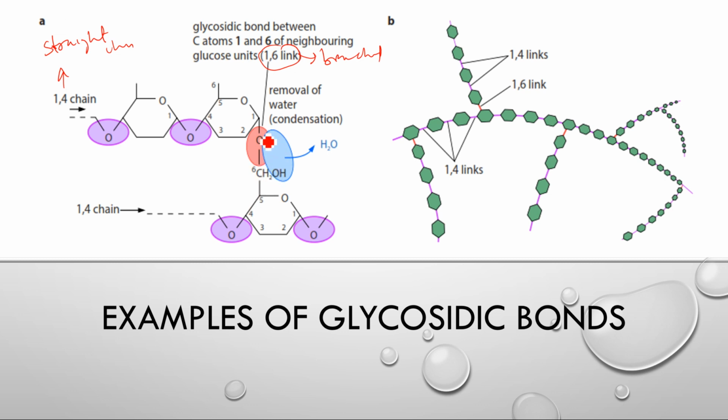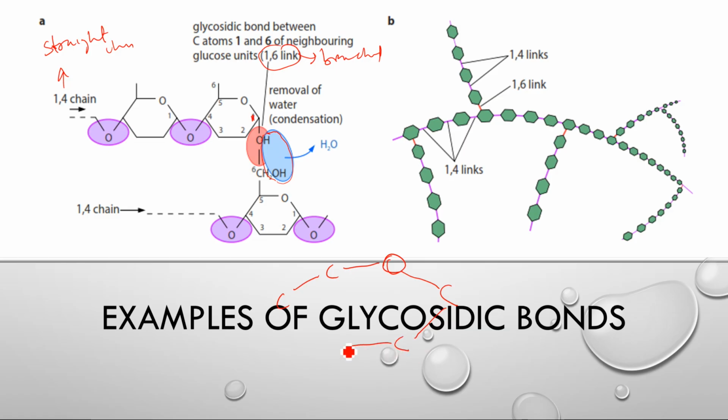You see the OH here on the first carbon atom combines with hydrogen, and the OH on the sixth carbon atom, to form water. Just like the way you normally do it. If you have this, I'm going to show you that this is that.